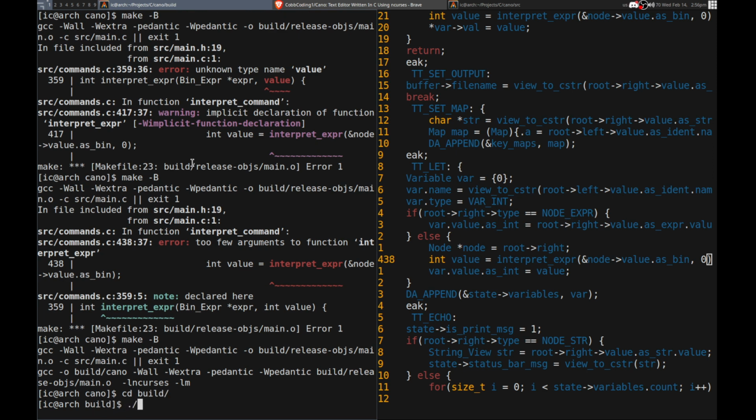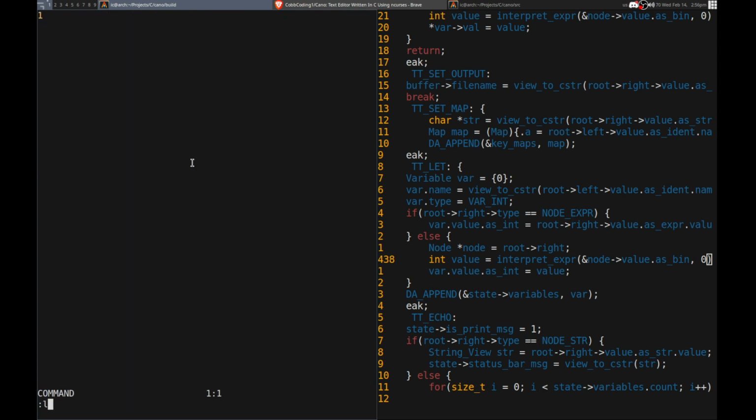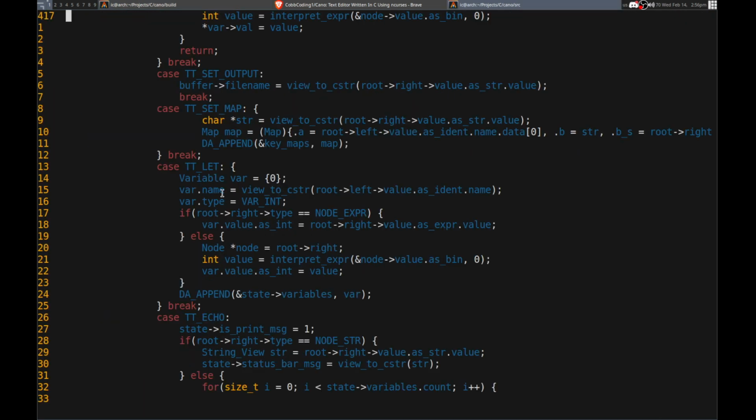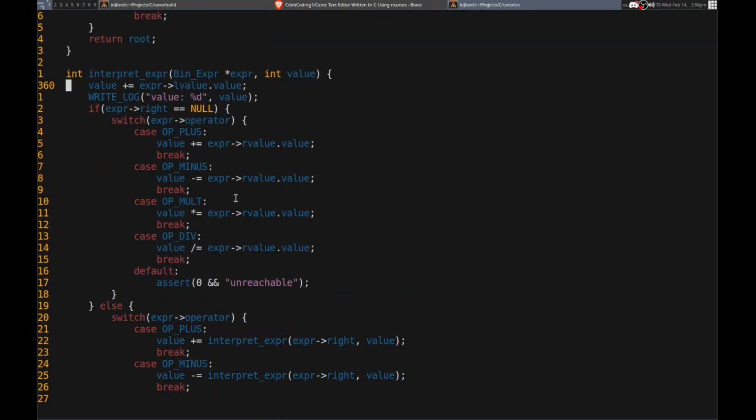Okay, so let's see. That's gonna be different, but I still don't know that it's gonna be right. 12 times 12, that's 5. Okay, it's 348. Yeah, so it's more wrong now. And 20. Yeah, so it's like adding it. If we don't add it, right, and we actually switch like this.